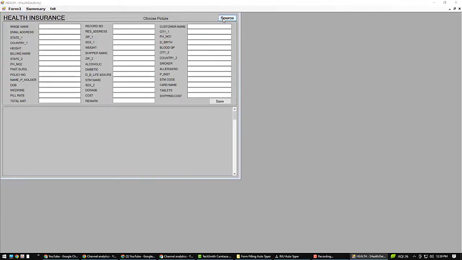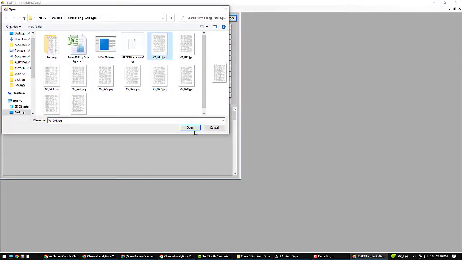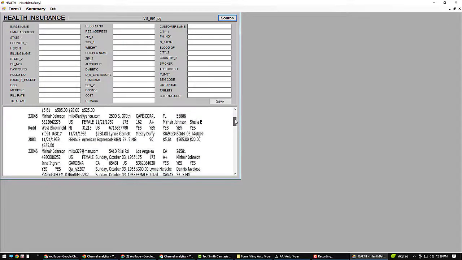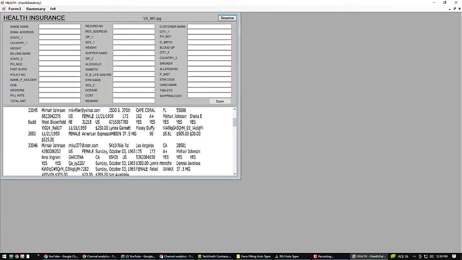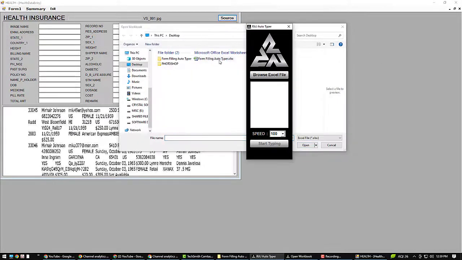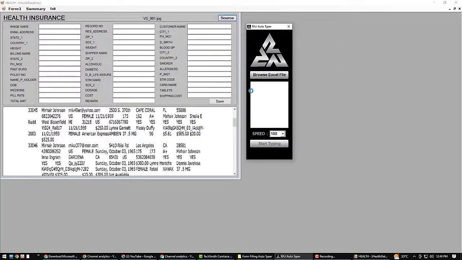Image to Excel conversion will not get 100% accuracy. We have to correct spelling or space mistakes manually only. Now open client-provided form-filling software. Launch the RAS Autotyper software. Select Excel and upload it into autotyping software by clicking the Select Excel button.